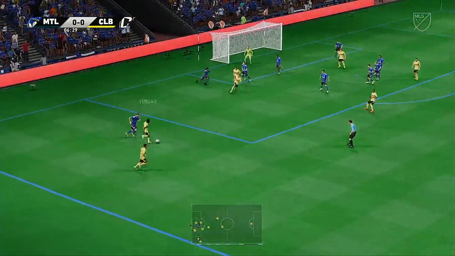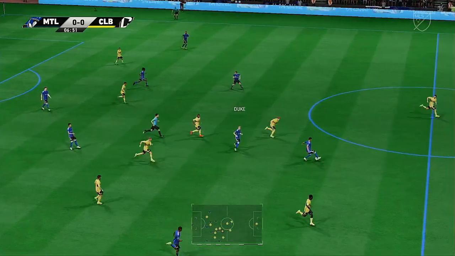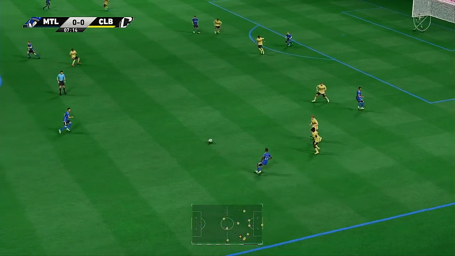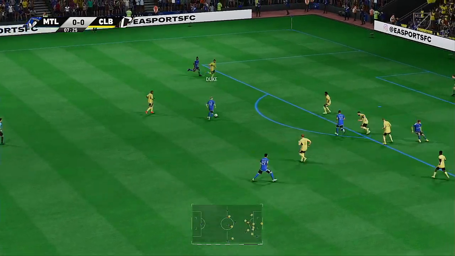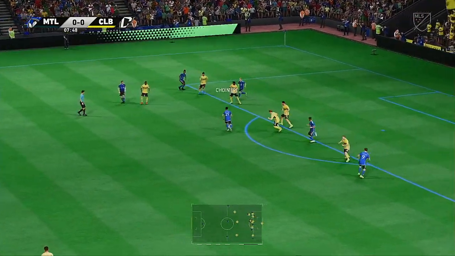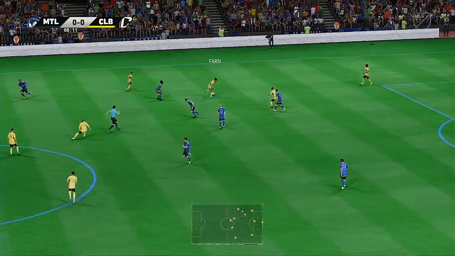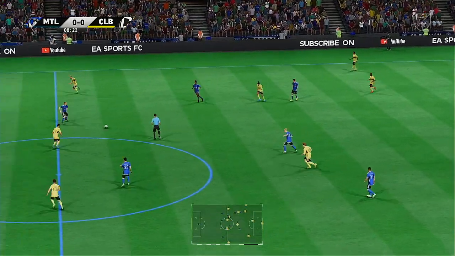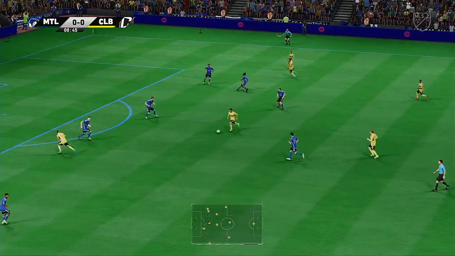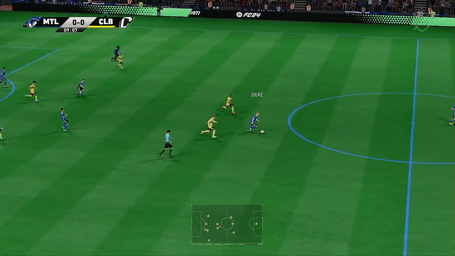Something different from the corner. Good patient build-up, but not quite the end product. Plenty of space to attack now. They're allowing space, and he's finding it. They won't take it from him there. Good work to regain possession. Hernandez. And that's where it ends, with possession lost.